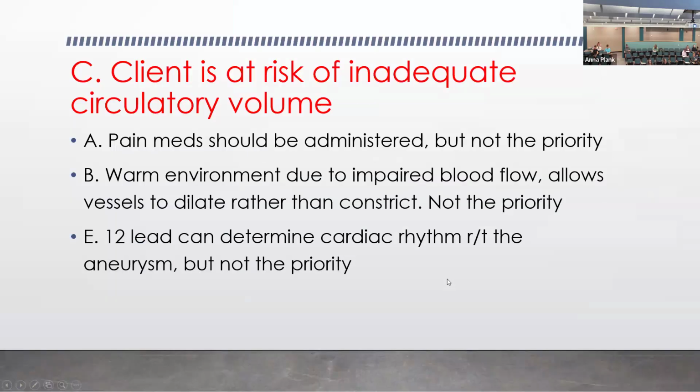Now, warm environment. We wanna keep these patients warm, why? To keep vasodilation. We want them dilated because we have a limited point A to point B, there's an interruption. We wanna get all that fluid, get all that blood to the periphery. So if they're cold, what happens? They vasoconstrict, so we wanna keep them warm. That's something we do wanna make sure that we do with them. Make sure our vessels are dilated, but that's not our first priority, right? The first priority is making sure we do the volume.